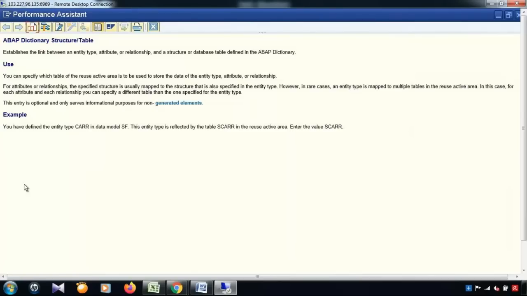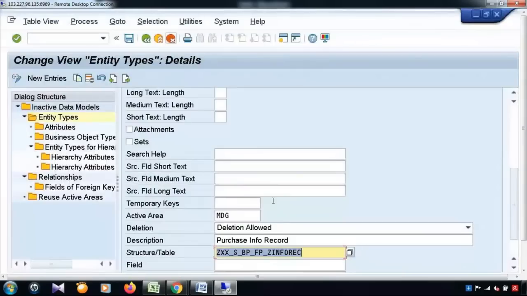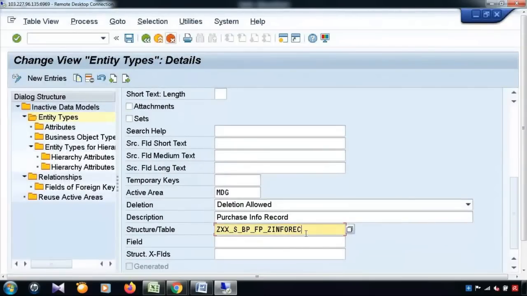But ultimately this data will flow, and it will flow through some structure or table. So that's what we maintain. Whatever generated structure we have, we maintain that structure here for this entity type. So what is going to happen? With respect to this entity type, whatever attributes are there, and not only that, the related entity types we have, like Z material, will be taken care of through this structure.